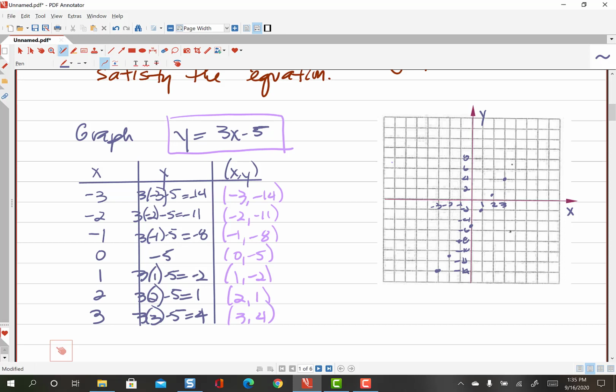All right, so let's see here if I was to kind of connect the dots here. Let's see if I can do this without messing this up. Hey, that's not bad. Not bad at all. Okay, but obviously we got something that's a straight line. All right, now there are a couple of points that I wanted to point out to you, but I think I'm going to do it on my next graph instead of this one.